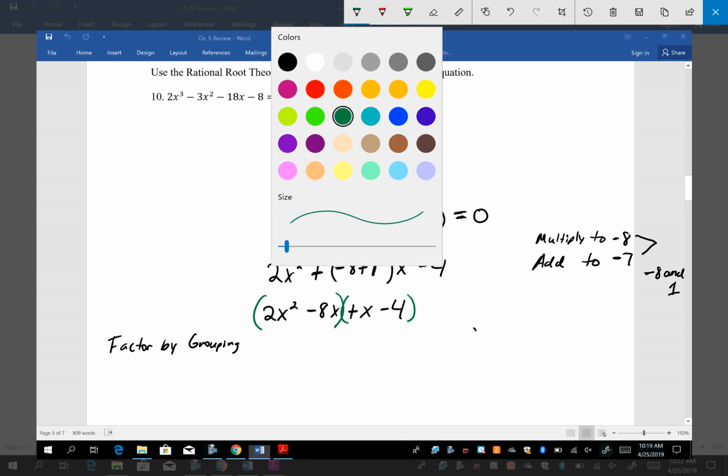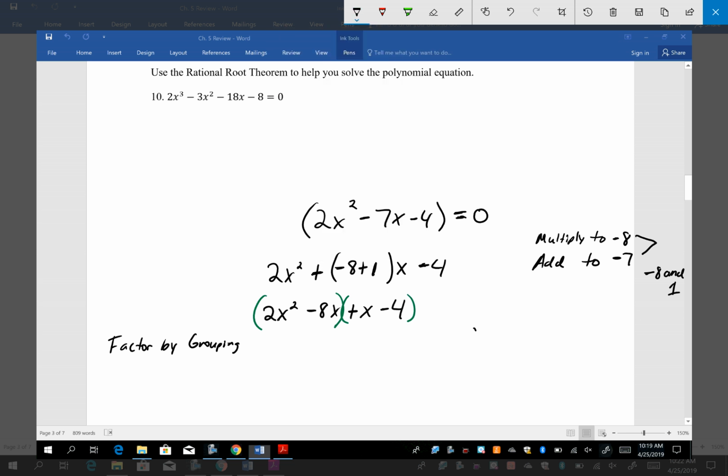And you're factoring within the groups. So what do these two terms have in common? 2x. So then you do 2x. What's left when you factor out 2x? x minus 4 is right. What do these two have in common? The answer is nothing. But what's the sign in front of x? It's an addition sign. So you factor out positive 1, and what's left?